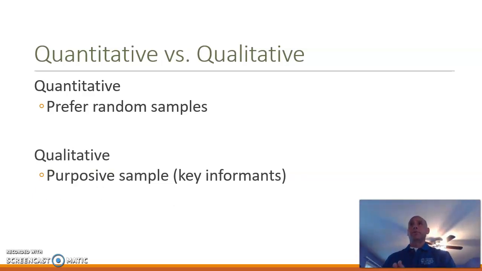Qualitative requires purposeful sampling. Since we're using very few people, we want to go to those key informants, those people that have the information that we need, and get it from them. Okay? And we'll talk about some strategies here, but you want to make sure you go and talk to those individuals that definitely can help you gather information to kind of create your hypothesis of what's taking place in those observations. So you don't want to waste your time going to people that don't know. Okay? You want to go to those key informants.